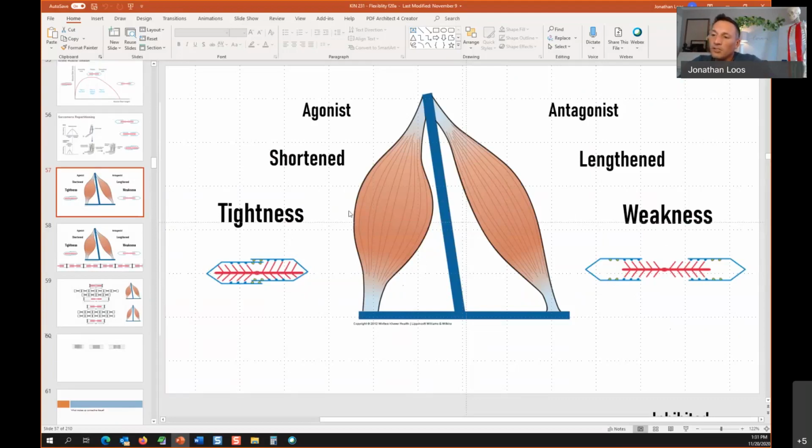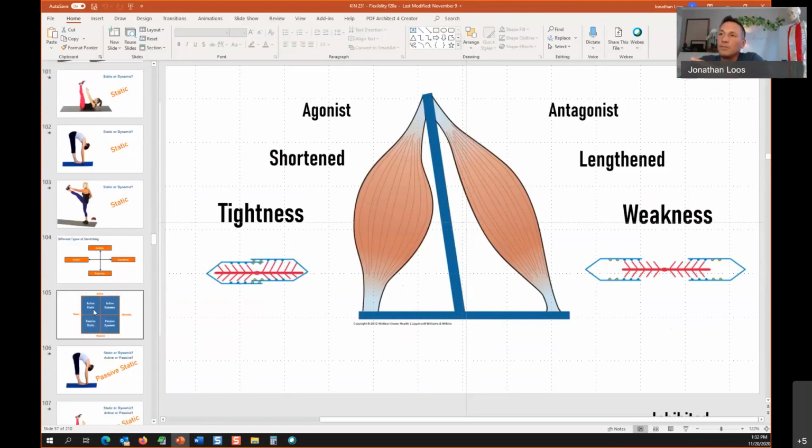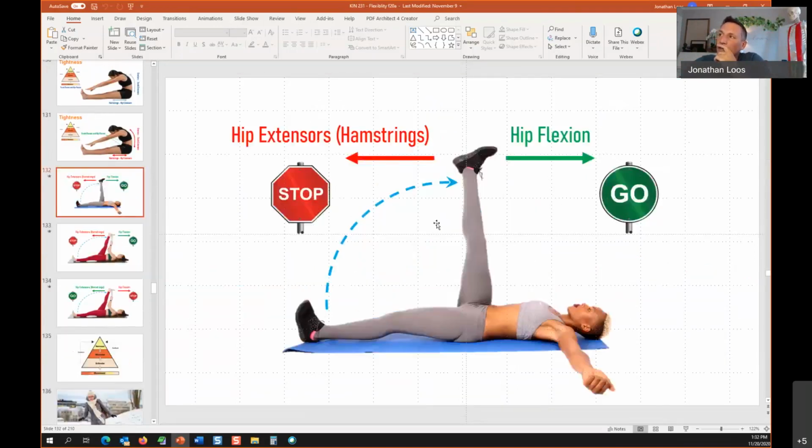So whenever you get a situation where you're passively insufficient or actively insufficient, you're getting the opposite on the other side of the axis. So in the case of the rectus femoris, where I'm looking at straight leg raise, I'm maximally extending at the knee and I'm maximally shortening at the hip. So I am putting the rectus femoris in an actively insufficient position. At the same time, on this side, the hamstrings are maximally lengthening. So they're in a passively insufficient position.